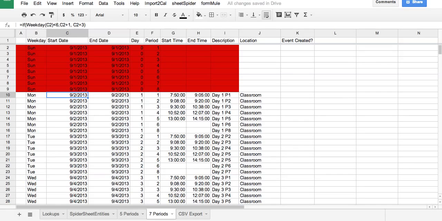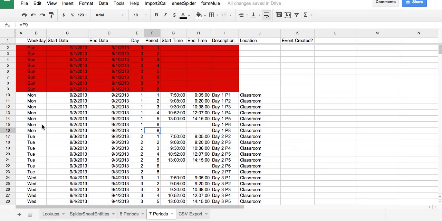So what we're looking for is we're looking for this to continue to update. So what this does is it looks up here. We can see that it's looking up our weekday from C10. So it's looking for what day of the week this is, and then it's looking in table and column 2 to give us our actual weekday. So our cycle day is pulled up here, and our period is pulled up here. So this is equal to F2, and then this is equal to F3 and F4 and F1.